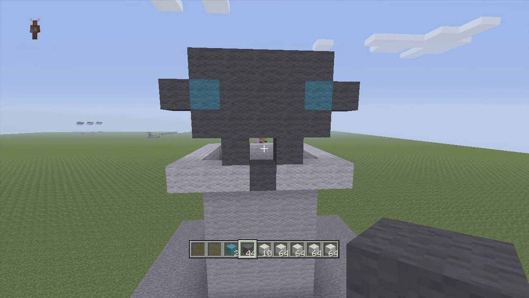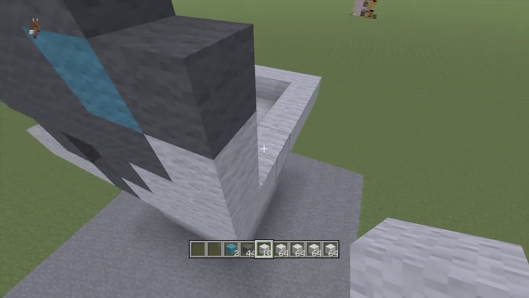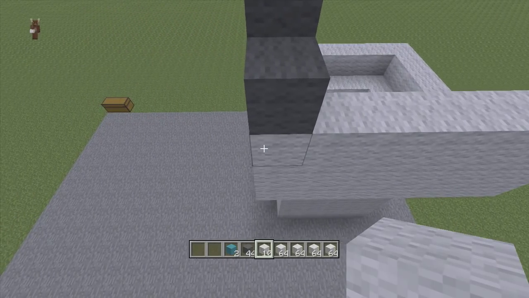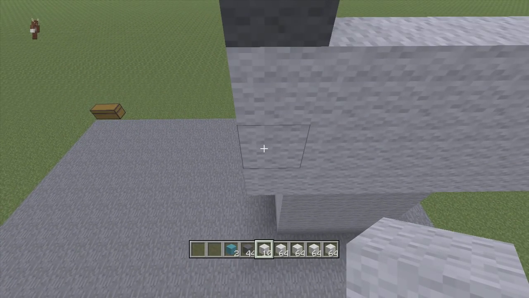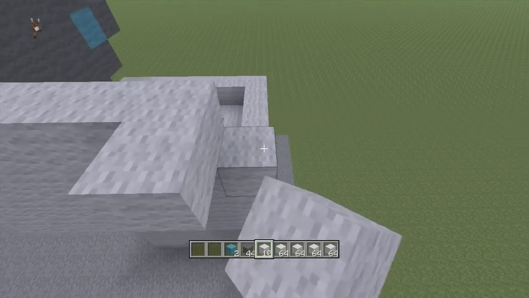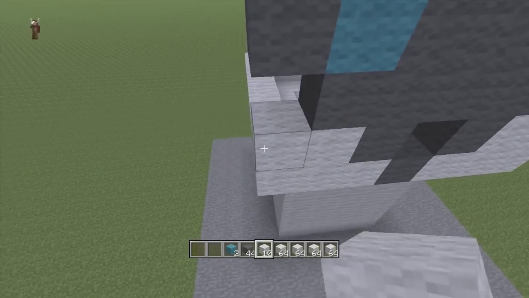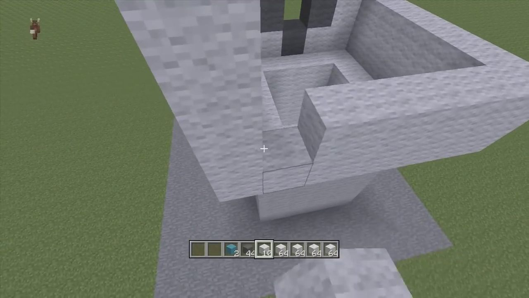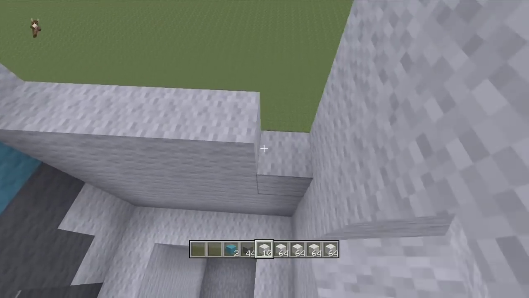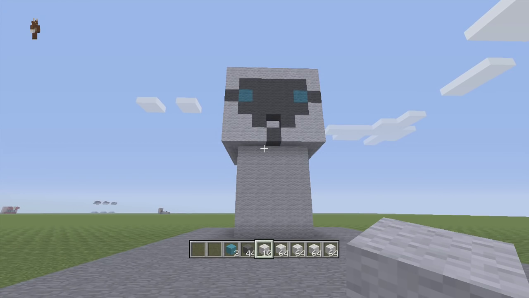Next, what we're going to do is fill the rest in with white wool. So we're just going to speed up this part probably as well, but I'm just going to do one side just so you get an understanding of how high we have to go. You have to go up at least 6 blocks, guys. So 1, 2, 3, 4, 5, 6 like that. So that's what our recycle Michael looks like right now.